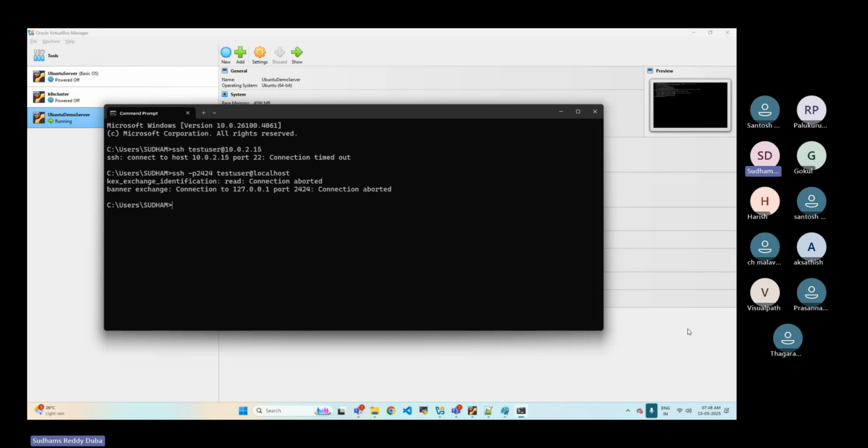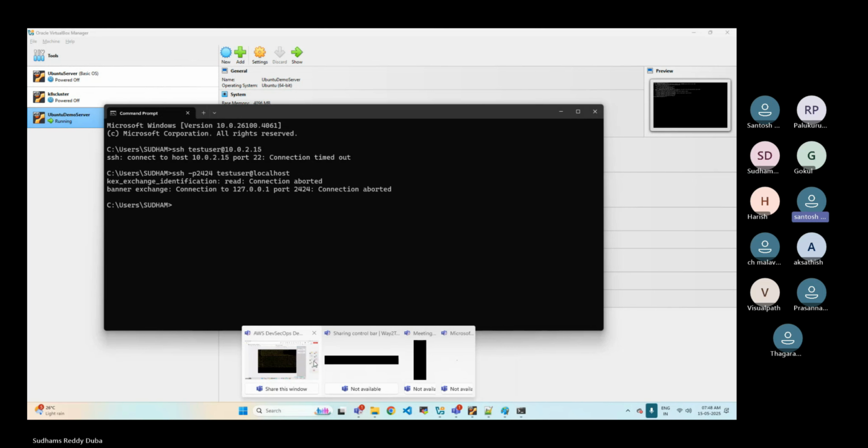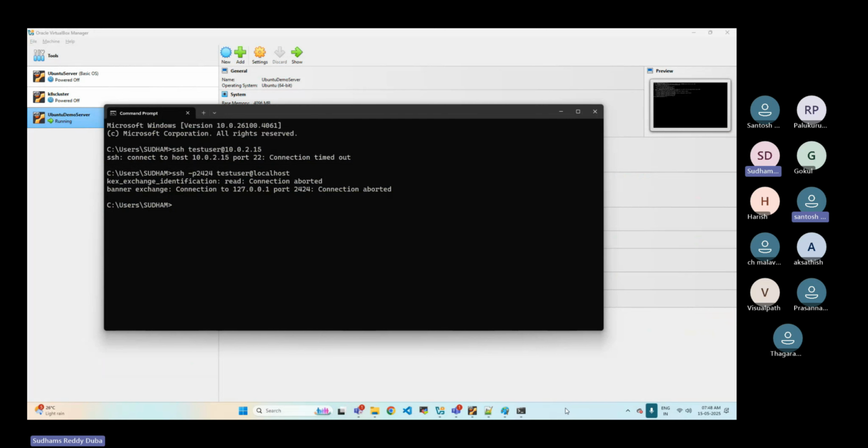Yeah, I see some hands, Santosh. Yeah, hi. So you created the security groups, right? Like inbound, outbound? No, technically that is not firewall rules. This is not a firewall. We are allowing the traffic, but technically it is not a firewall. We call this port forwarding. Is this private or public? Private. It's private connectivity.